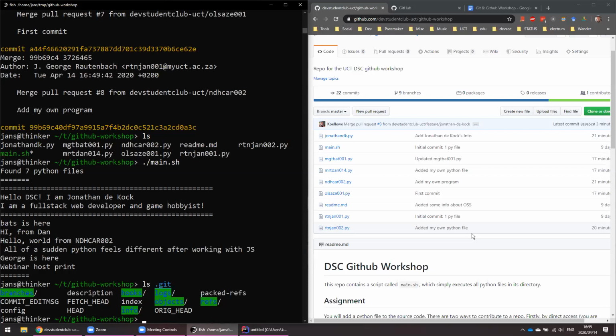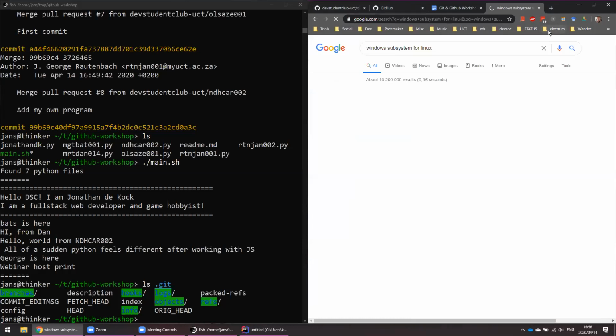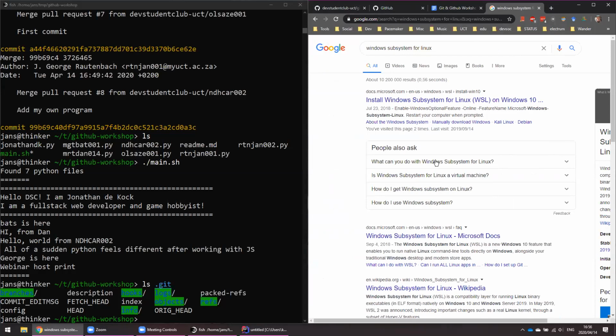How am I running Linux stuff on Windows? That's a great question. There's this thing called Windows Subsystem for Linux, WSL for short, which puts a really small Linux environment on Windows. It's basically like a whole distro, but stripped down a little bit. They make their own versions of certain Linux distributions, and they make it run on Windows in its own little console. And it's headless. I have OpenSUSE's one installed. I'm sure it works for other versions of Windows, but I mainly just use it on Windows 10.